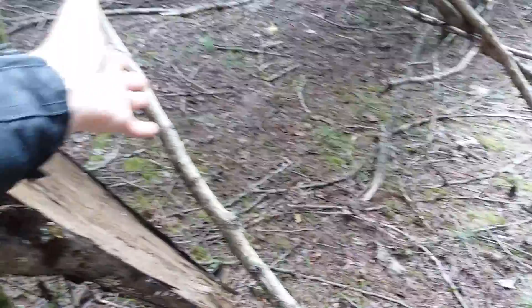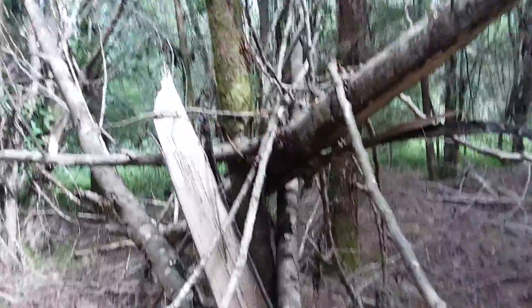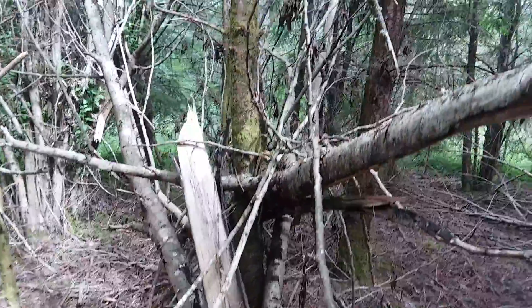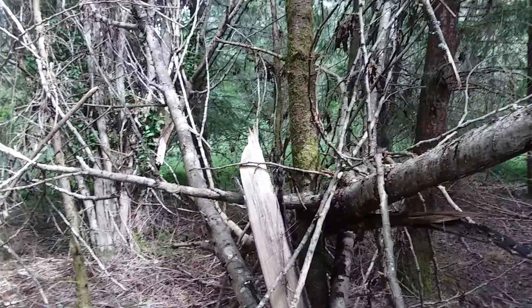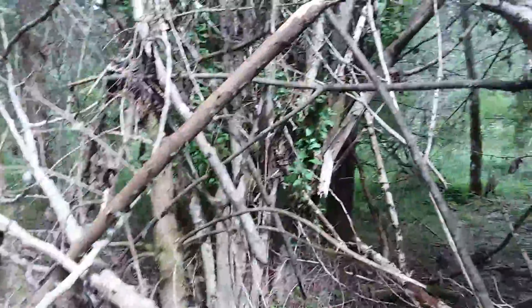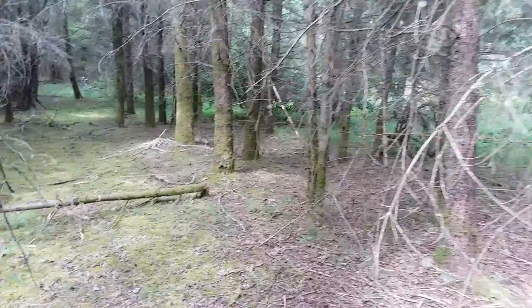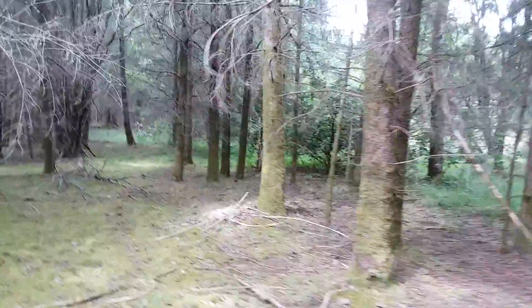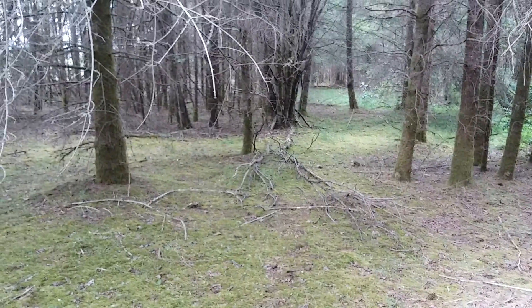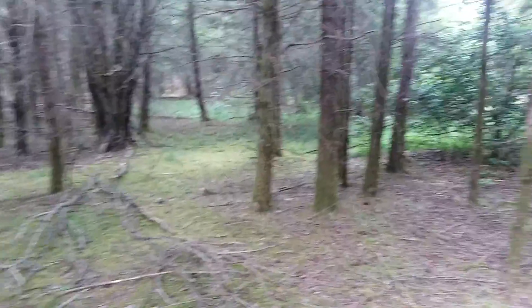All these sticks right here are just sitting here, all manipulated as part of this. It's upside down — they just stick them in there and it makes this whole giant fence. Anyway, I wanted you guys to see this. This is less than a half mile from where I live, and there are sticks in the woods everywhere from Sasquatch. It's just amazing. There's something else I should show you — hold on one second.